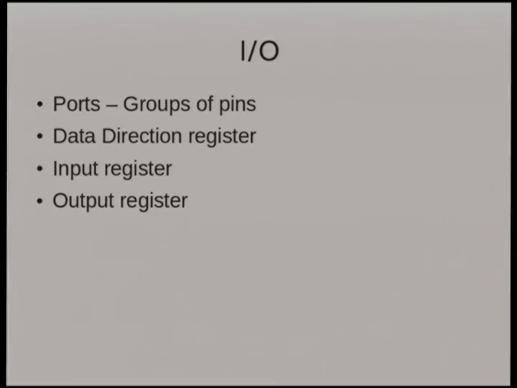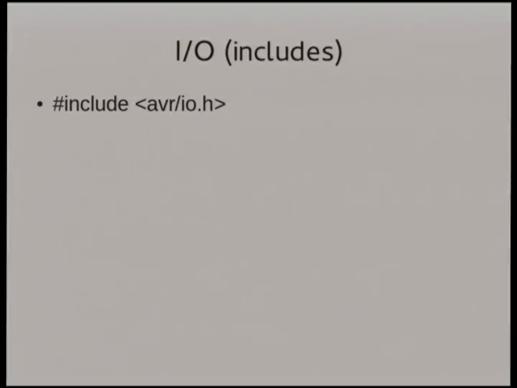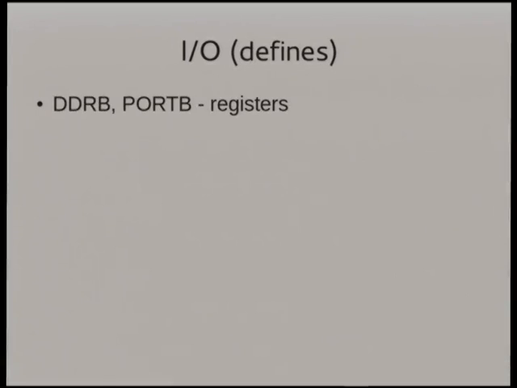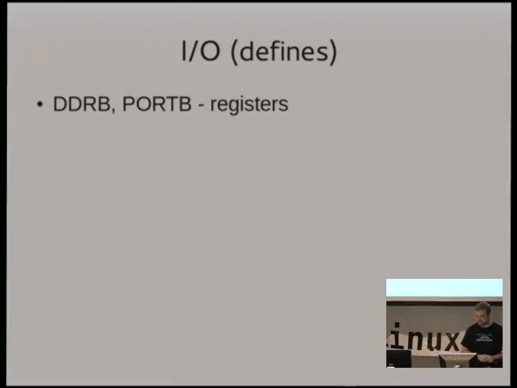Similarly with the input register and the output register, it's a byte per port. If you read from the input register for that particular bit, it means that that particular pin is high or low, depending on how you read it. And similarly with the output, you set that bit, it goes high. And there's a whole bunch of really, really helpful defines that are all hidden away in very, very troublesomely named headers.